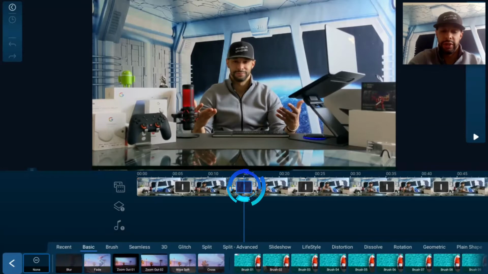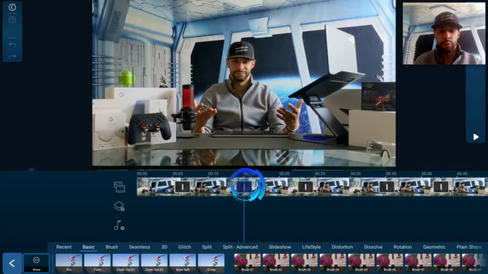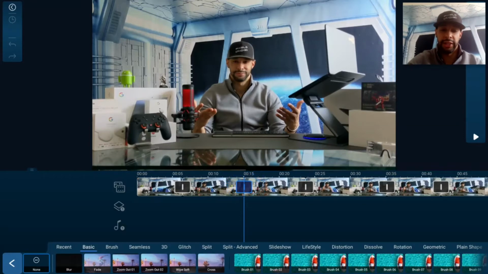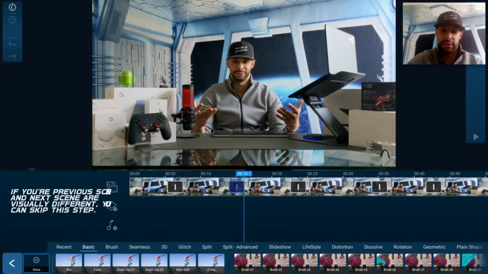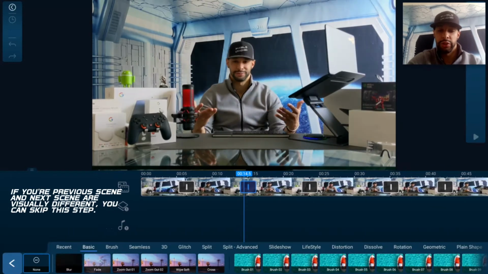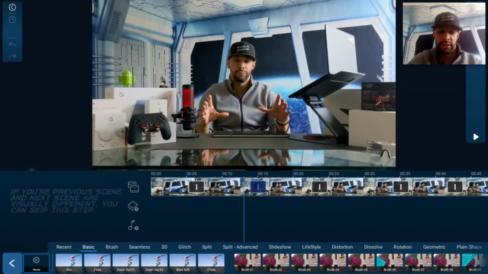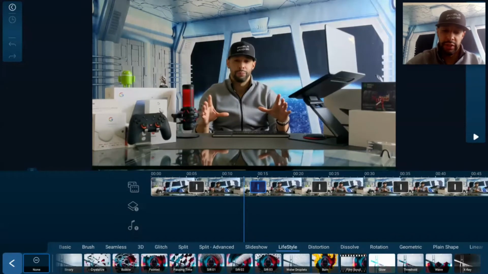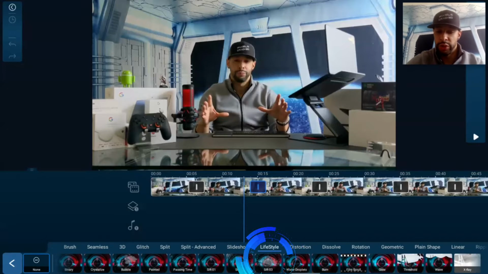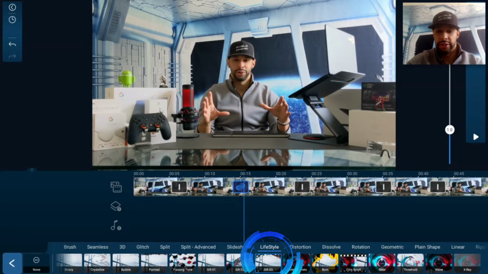But still, the free version is good if you want to just kind of get a feel for it. Now, before we actually add the transition effect, we would want to change something about the previous scene and the next scene, because if I just add the transition effect here, you're not really going to see it. And I can actually demonstrate that. So we're going to just pick a random one here. I'll go with lifestyle and then sit. Then we're going to back up here.